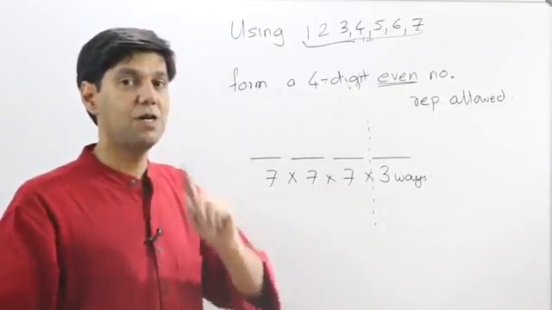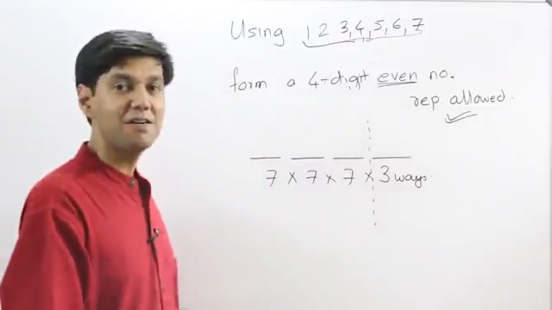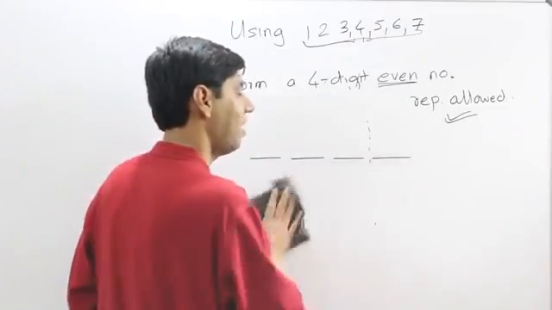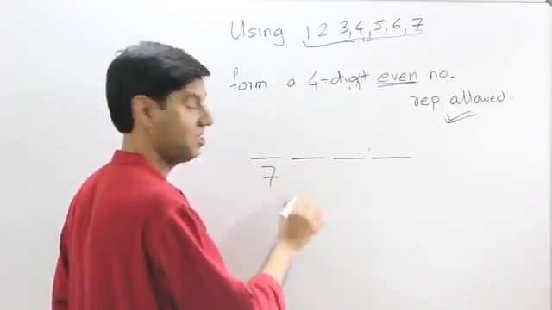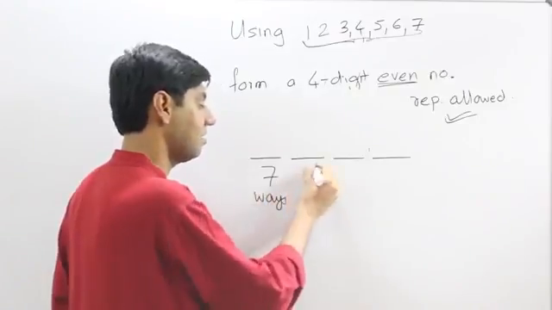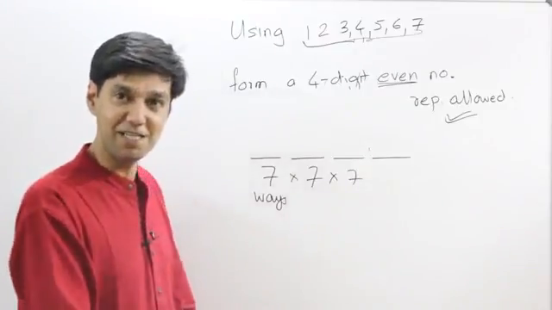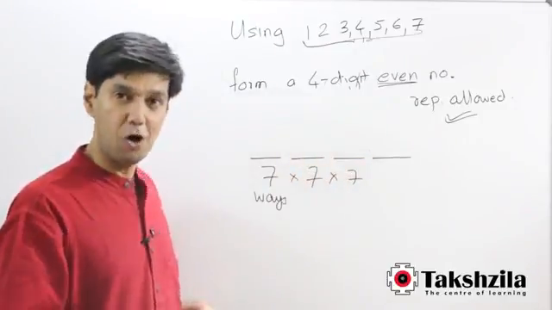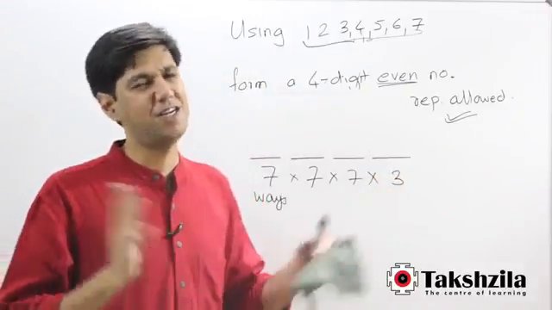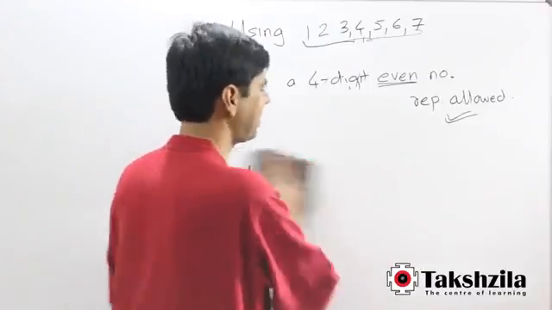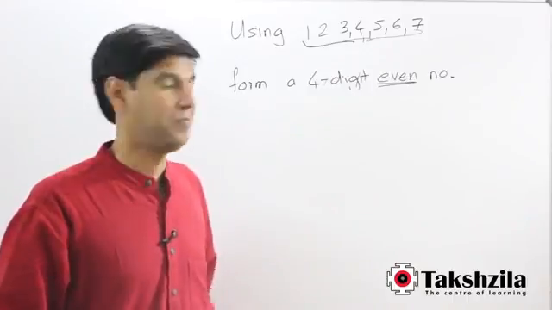And why it is necessary to learn in a correct way is, if repetitions are allowed, does it matter which end I start with? Not really. Now do you appreciate why we did the previous one? Could I start with filling in the leading position in 7 different ways? The hundreds position in 7 ways and the tens position in 7 ways. Even if I have used up all the even digits, can I still use them in the units place? Pretty much, right? So with repetitions allowed, it doesn't matter too much which end you start off with, and hence repetition allowed makes the question far easier, or less error prone. We'll continue.